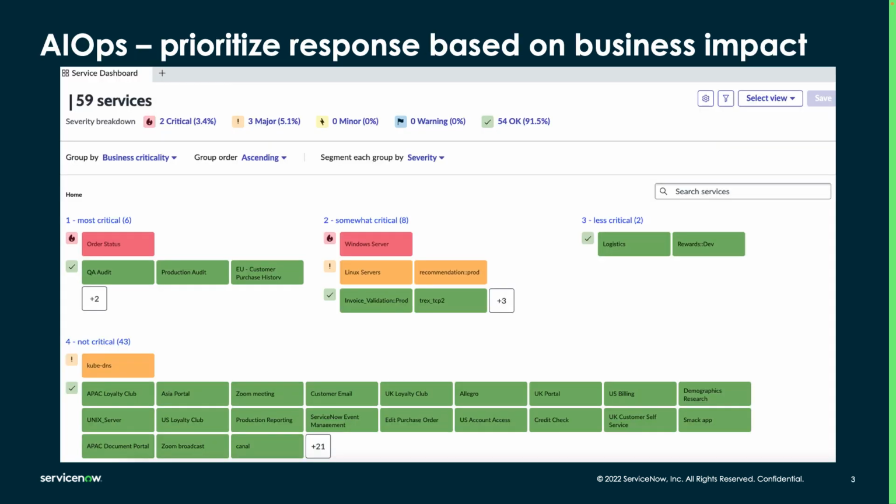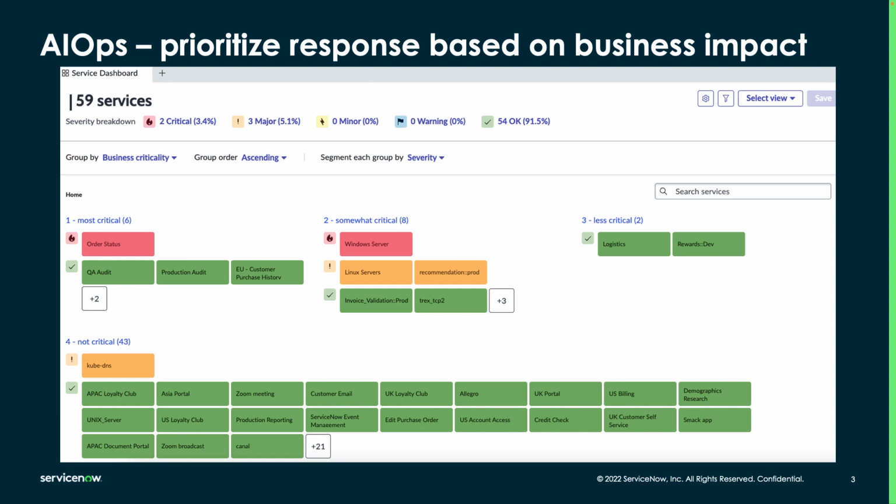For example, with AIOps, you may receive thousands of alerts per day, and if hundreds of them are of critical severity, how do you know which ones to respond to first? If you have your services mapped and you receive a critical severity alert for a server that has a database or an application installed on it that is part of an application service, the service will turn red on the service operations workspace. Why is this important?